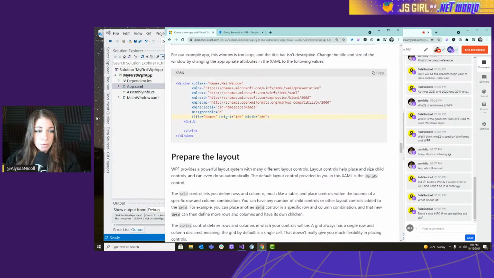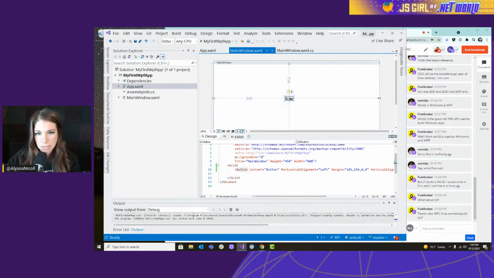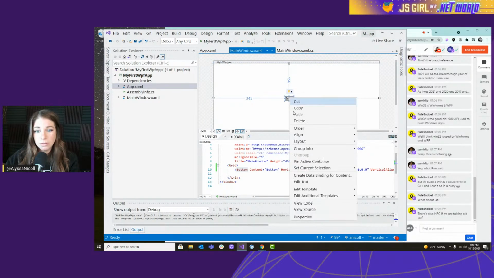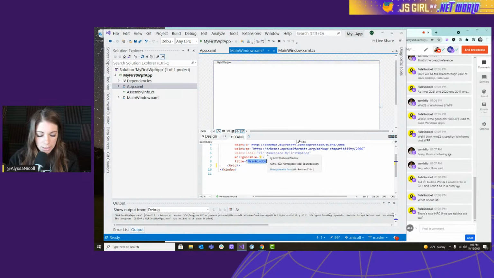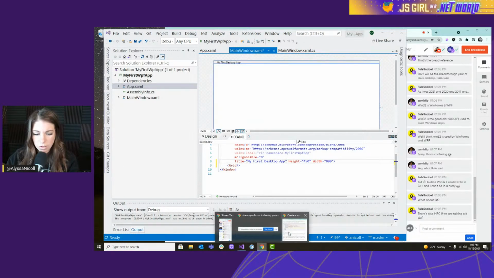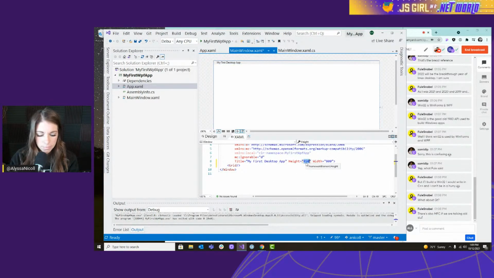It's beautiful. I really want to change the title and the height of this. Okay. Also, I added a button and I don't know if that's going to mess things up. So, oh, you can't delete it. Crap. I don't know how to delete you. Delete. Haha. Okay. The title is not main window. It is my. Ooh. Can I have spaces here? My first desktop app. And the height apparently is too big or something. The tutorial was grumpy about the height. So it wants 180 by 260. We can make that happen.